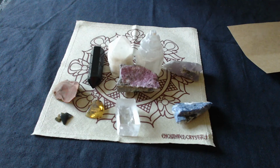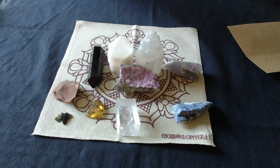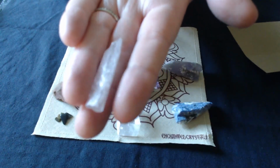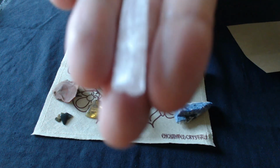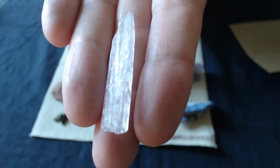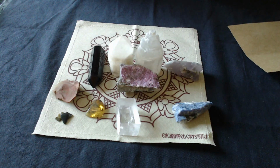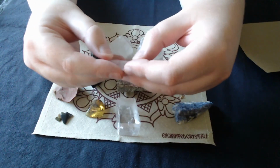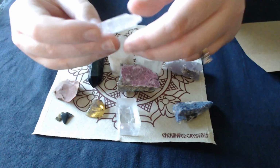All right. Whew, there we go. Hello, little friend. It is a sliver of Kunzite, and it kind of has a pinkish, purplish hue to it that the camera is not really picking up. But it does look a lot like those slivered stones, like a selenite or a kyanite. But it's smoother. It kind of has a different texture to it versus the selenite.